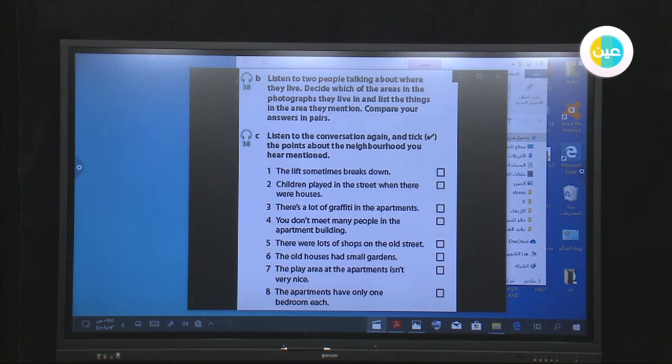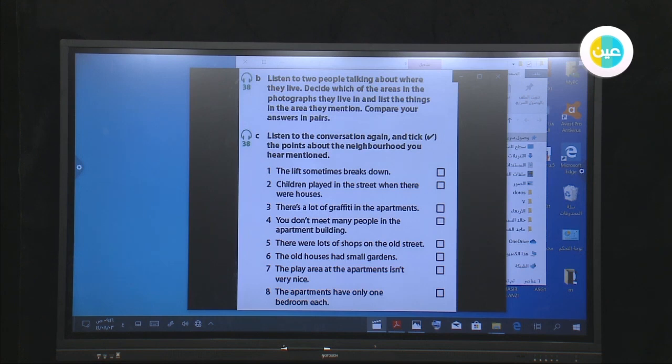A garden? Really? So you lived here before they built the apartments? Yes. Look, here's a photo of the street before they developed it. The houses were small, but there was more contact with people. I know what you mean. I've lived in my apartment 3 years, and I've only met 2 people. I used to see my neighbors almost every day. The kids would always play in the street, except in winter.